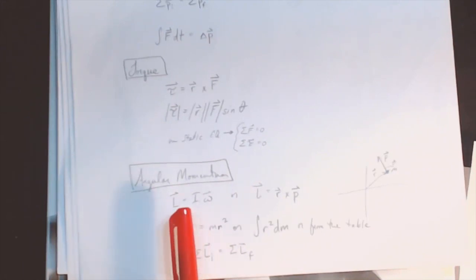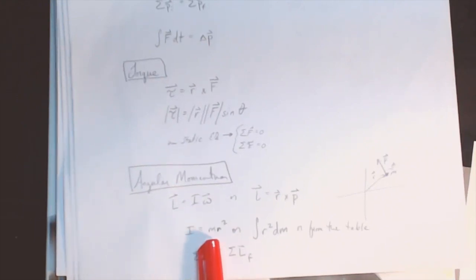In this case, we want to make sure we're using I, the moment of inertia. For I, you can either use the moment of inertia for a point particle, and that would be m r squared, where r is the distance away from the axis of rotation, and m is the mass of the point particle. And you can treat anything as a point particle if it's an appropriate choice, and that would be fine as long as you're interested in this object about an external axis, and it's not spinning around its own center.